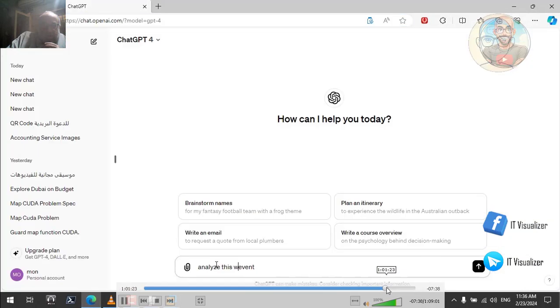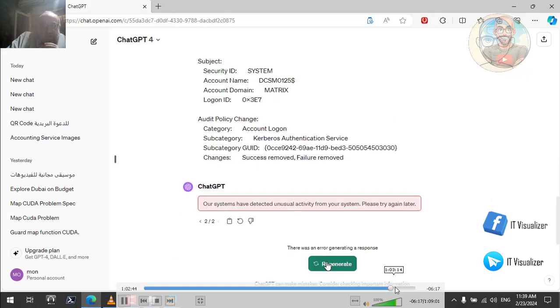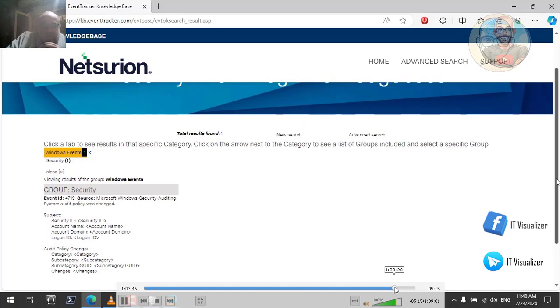Again, if you continue, ChatGPT can analyze these events anyway. This is a website where you can enter the event ID and it will get you the error or the explanation.